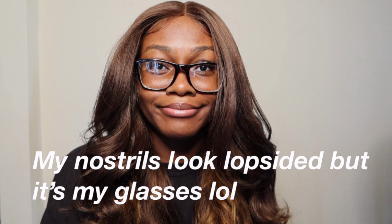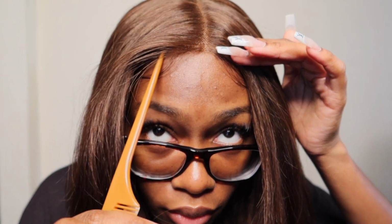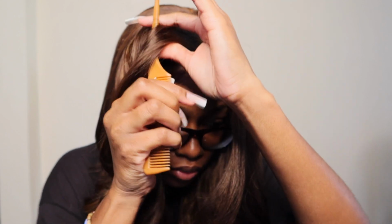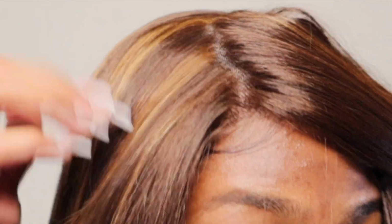And this is what it looks like with edges. I can't do edges. So if you came here looking for the best constructed edges, this is not the channel for you. So I just kind of did them quickly for the sake of this video. This is it parted. This is just it with edges. I prefer it with edges. It looks a lot more natural. So that's pretty much it.